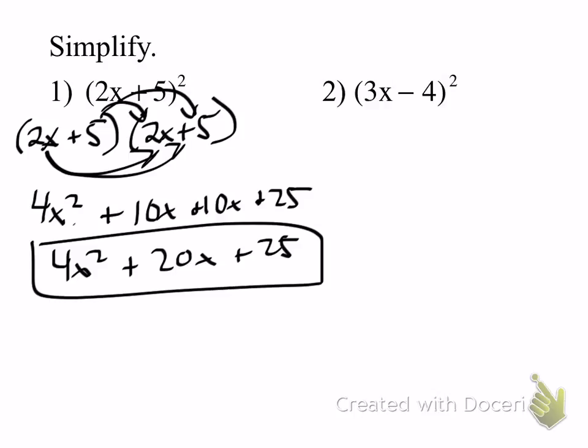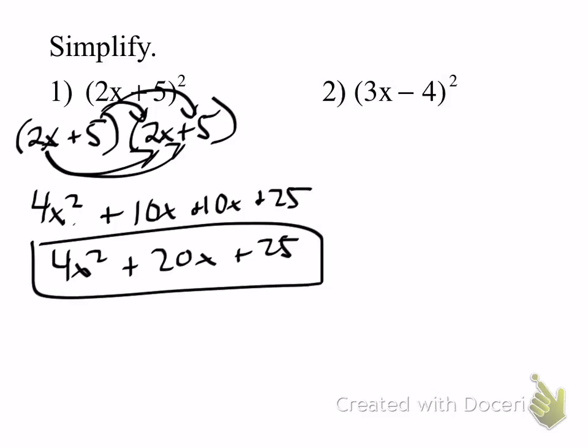So the question was, why is the 20x not squared? And the answer is because we are adding 10x and 10x, that makes 20 total x's, not multiplying. And we get them squared when we multiply. Pause the recording and do number 2. Let's get started on number 2.